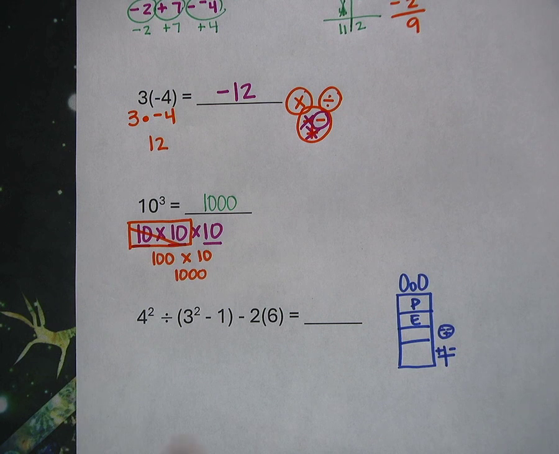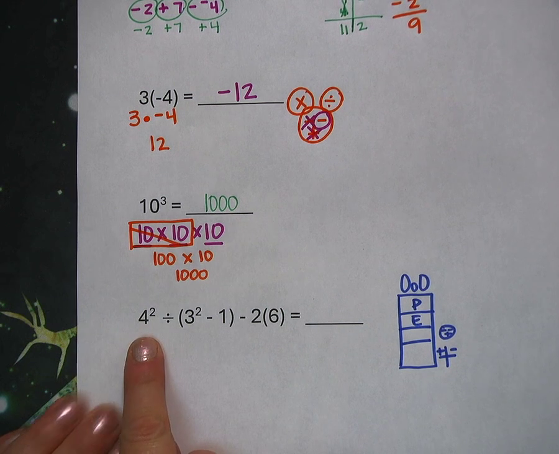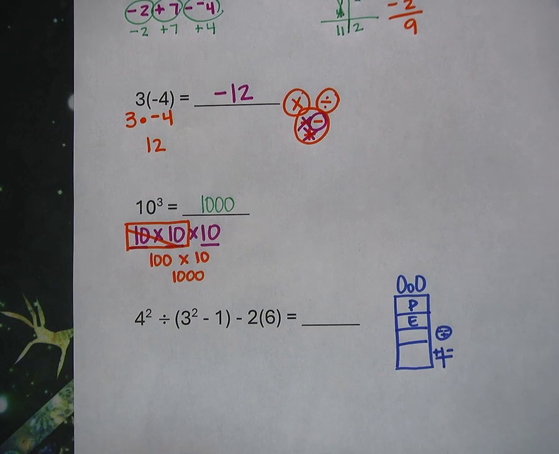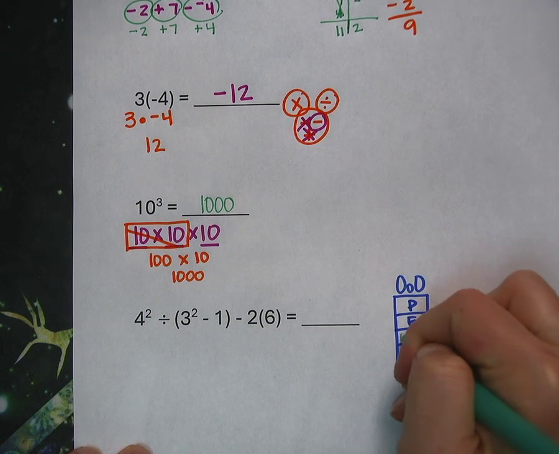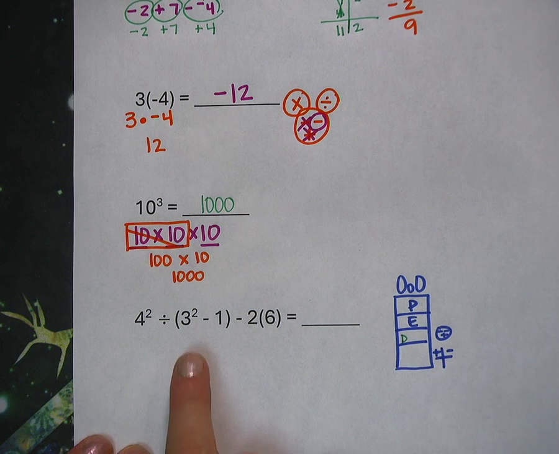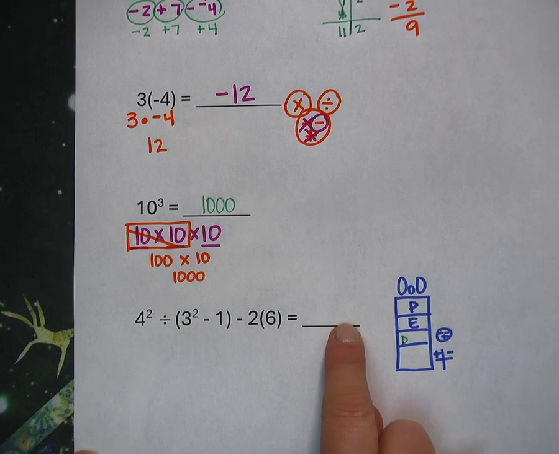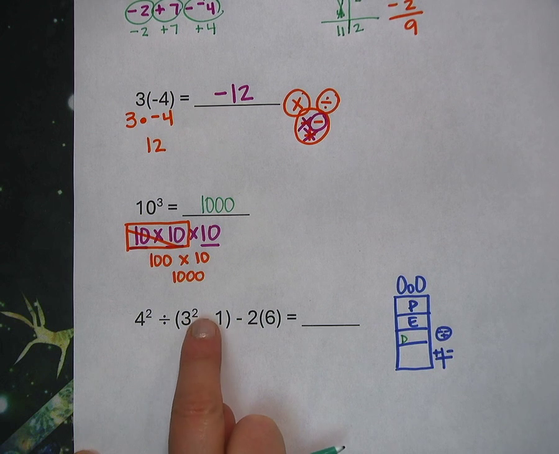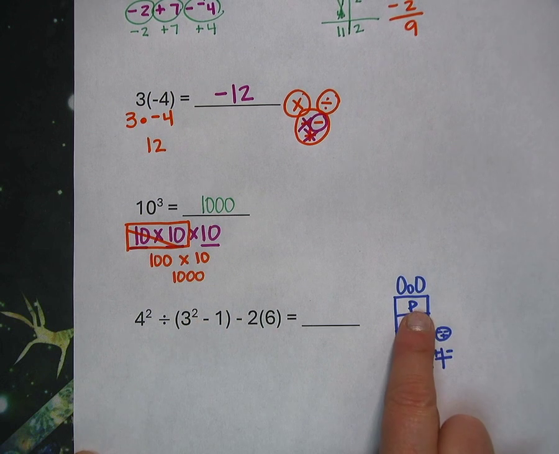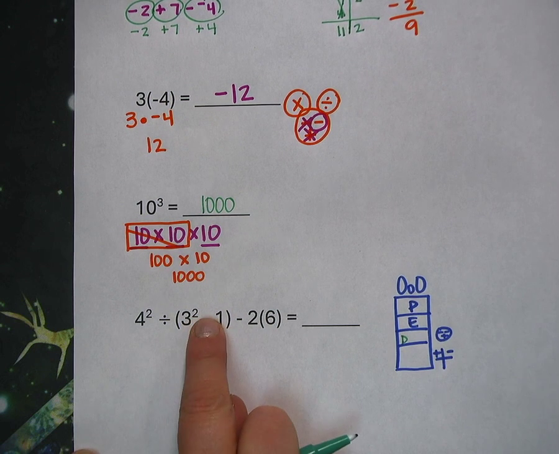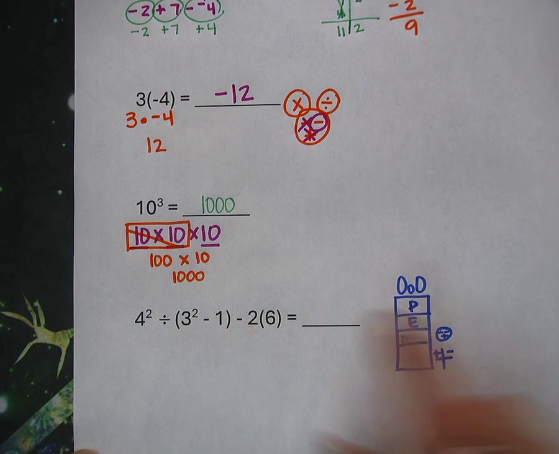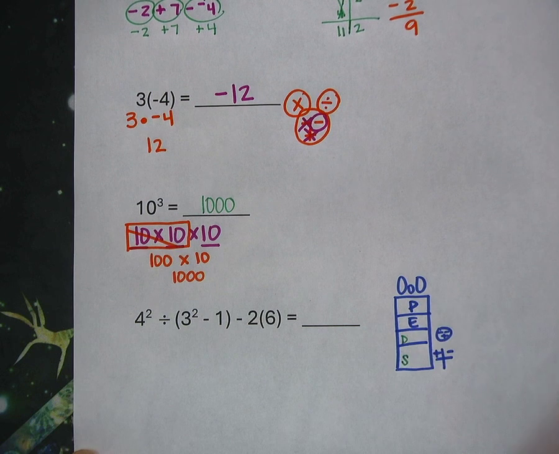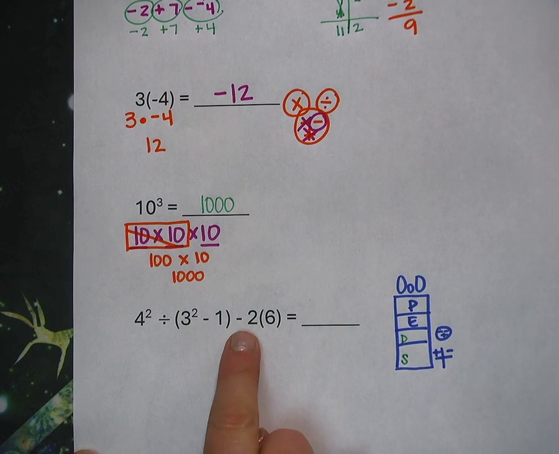So I'm going to scan, and I'm going to say, oh, there's exponents. So I know I'm going to have exponents. Oh, there's dividing. So that's the first one I'm going to fill in on my multiplying and dividing. I'm going to write a D for dividing because when I'm scanning left to right, I can see my dividing. Oh, I have parentheses here. So remember that represents P for parentheses. So I'm going to solve everything inside of here very first. And then I have subtraction. So down here on my subtraction level, I'm going to go ahead and write subtraction.